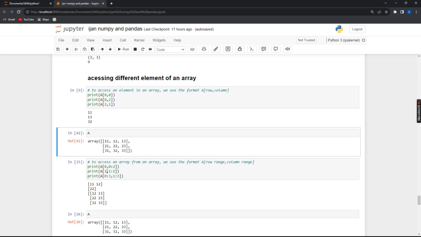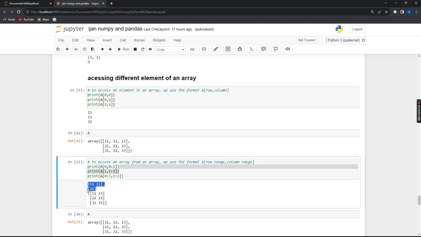I want row 1. Abi? From the first one. Okay. For this answer, this is the answer. For the second one, this is the answer. And for the third one, the whole thing here is the answer. So don't mistake yourself. So now, this first one, what they told me to access is that it has to be the row range and the column range.